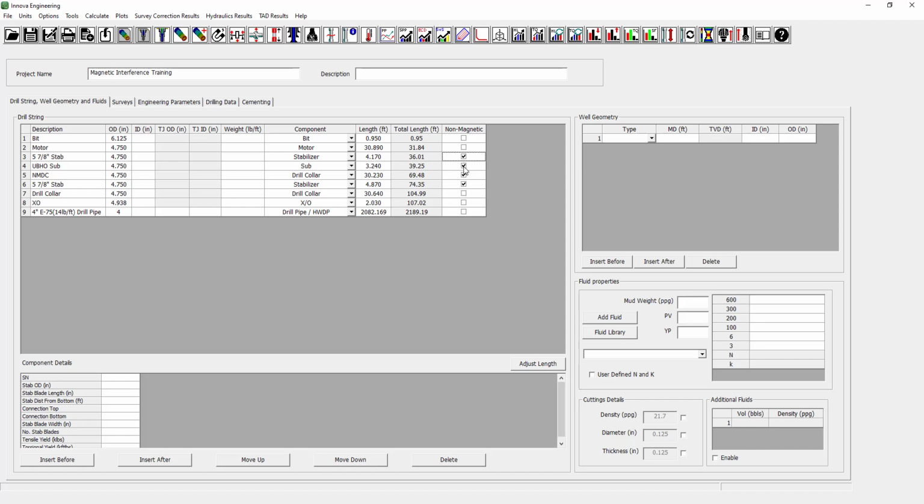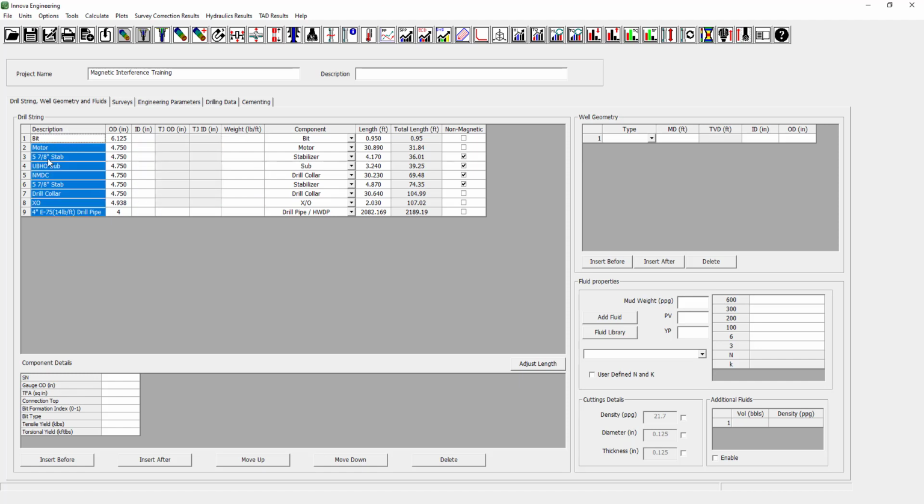You don't need to enter any other information into the drill string for the purposes of the magnetic interference, so I have not entered any information into the component details for any of these components. You don't need an ID, you don't need a weight. Technically, you don't even need a description, but it's useful to put one in just to avoid confusion.